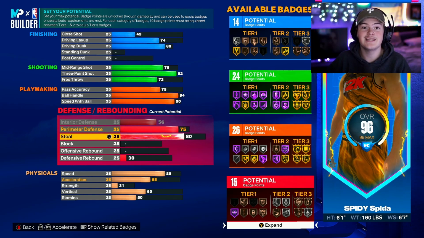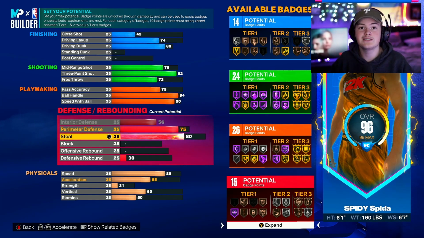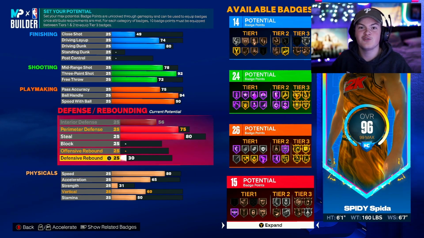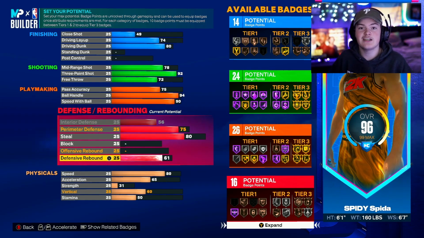For steal, we're going to upgrade that to an 80. As we all know, steals are super overpowered in this game, so having a guard with steal is crazy. And for our defensive rebound, we're going to put that to a 61. That way we could get long boards that might go out that the lock or big couldn't get. And just in general, it gives us more defensive badges and more things to do on the court.